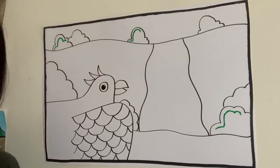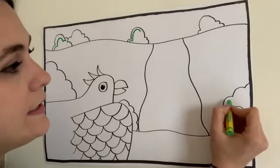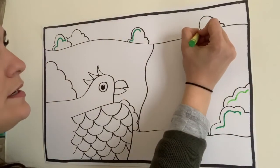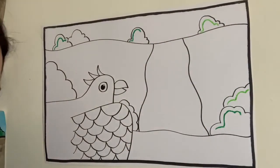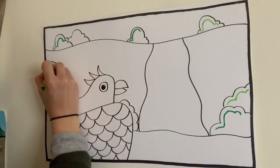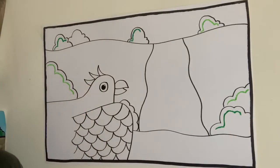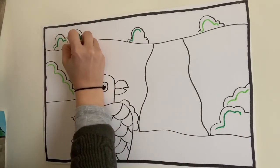So I used that same color for three. I'm gonna take another green. This is like a lime green. You can decide to use the same color green for all of them. You can skip this step completely if you don't want to do it. It's totally up to you. I think I'm gonna use that same nice lime green right behind my parrot also. And then I have a very dark green. I've got one more little bush up here that I need to outline, so I'm just gonna use this really dark green for that one.